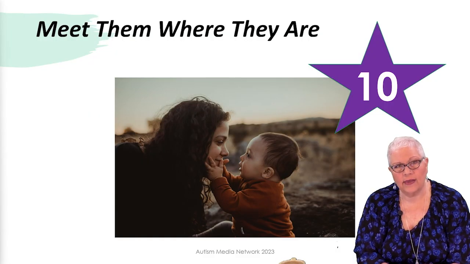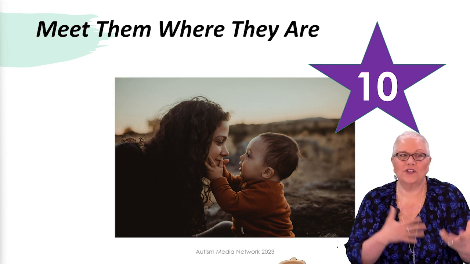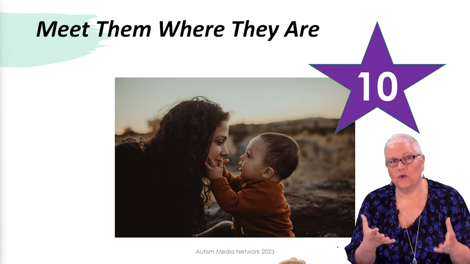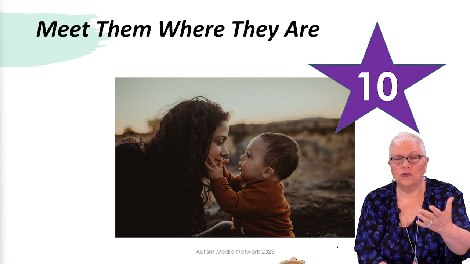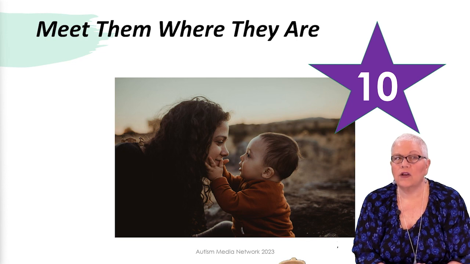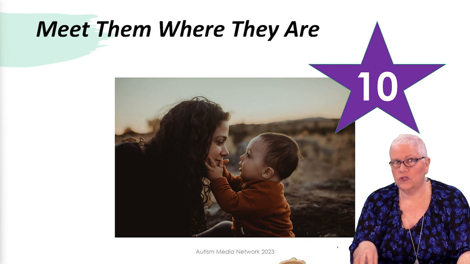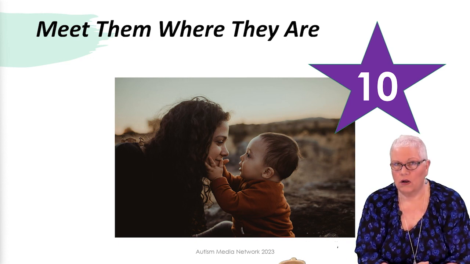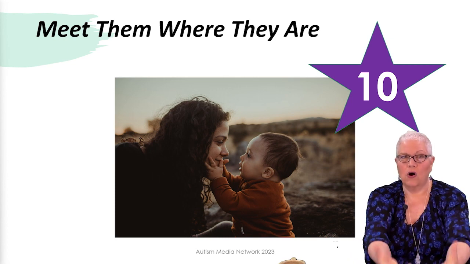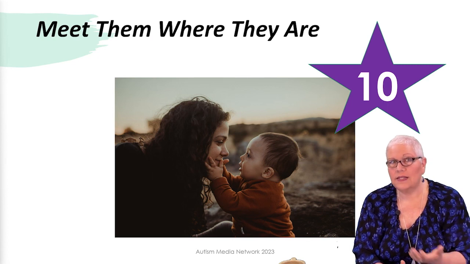And number 10, which is really the first one, but I saved it to the end because I wanted you to see these other things, get you excited about it before I say to you, meet them where they are. Everyone is in a different place with their communication. I'm in a different place than you're in with communication. And our kiddos are for sure in a different place, whether they are children, whether they are teens or adults, each of them is in an individual place. We have to start where they are and accept them where they are and enter into this loving relationship where now we're gonna try to build a skill.